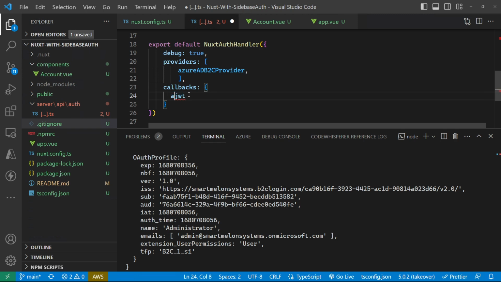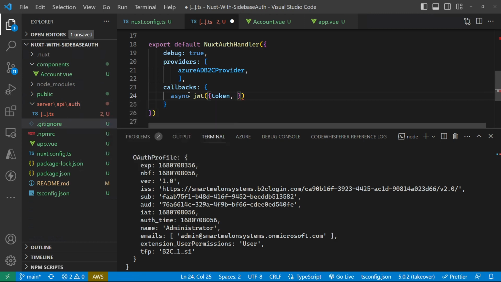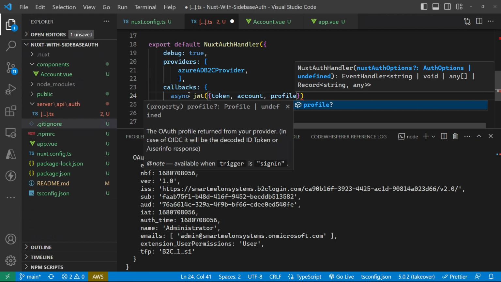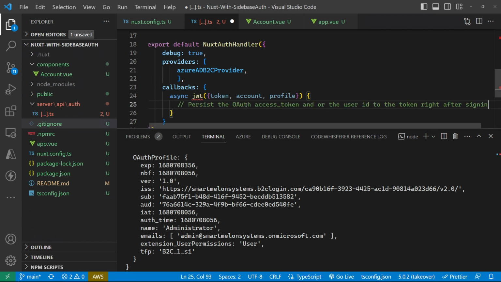So we can do an async JWT, and we can accept the token, the account, and the profile. And the profile is what we're seeing down here, so that we know we've got this emails property on it, but we'll get to that. So inside of here, this is the method that gets called to set up any custom claims and that kind of thing that you want on your JWT token that's passed around inside of this framework.